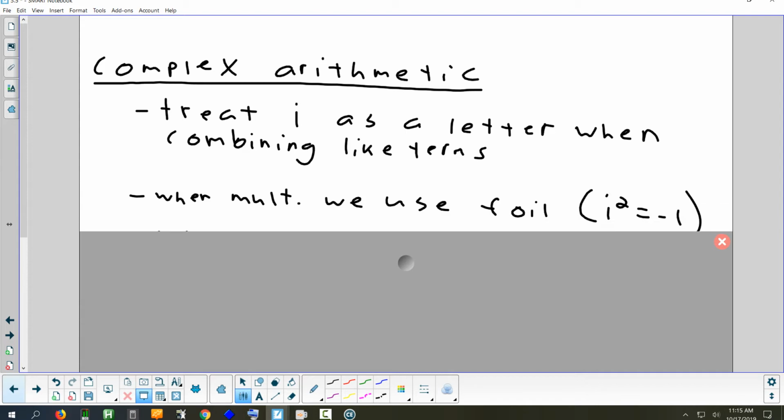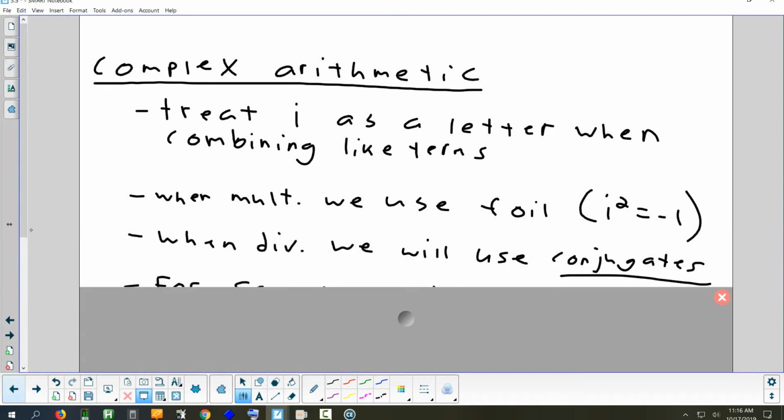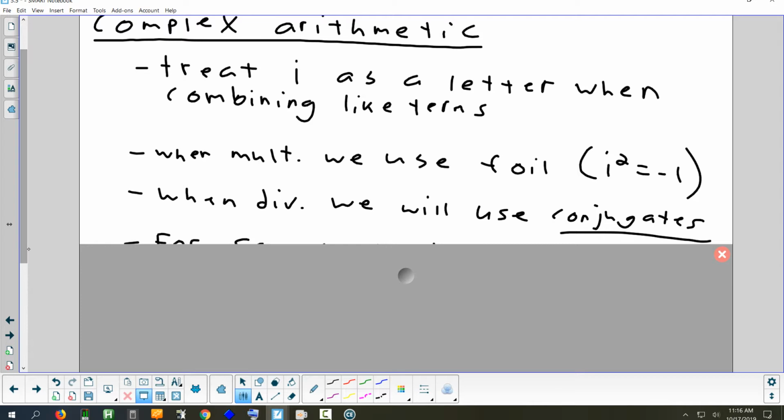Okay, when we multiply complex numbers, foiling is going to come up. Some people don't learn it as foiling; they just learn it as the double distributive property. If you learn it that way, that's fine. Bottom line is you're going to get i squareds every time you do it. You have to change i squared to -1. If you leave an i squared in the final answer, I'm telling you right now, it's wrong. When we end up doing division, I'm going to have to show you what a conjugate is. So I'll show you what that is.